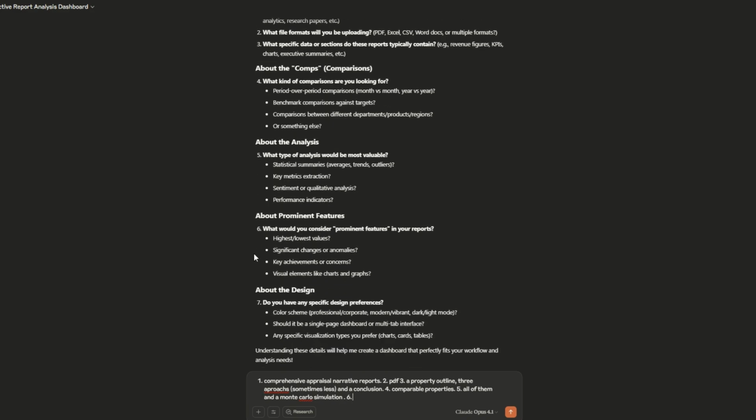What are the prominent features in my reports? Everything, especially the graphs. And for the design, a single dash, tabs for the approaches, use my color branding, which is red, black.